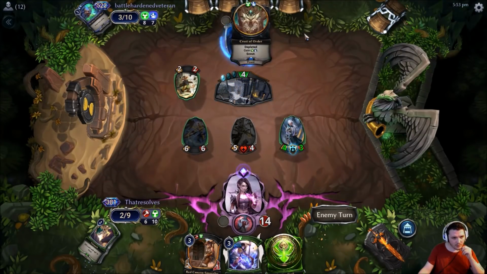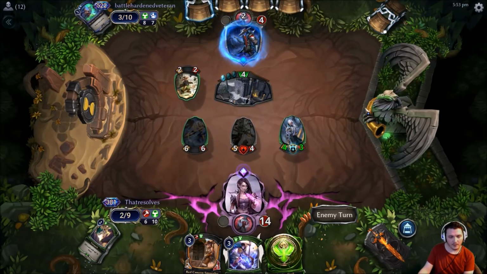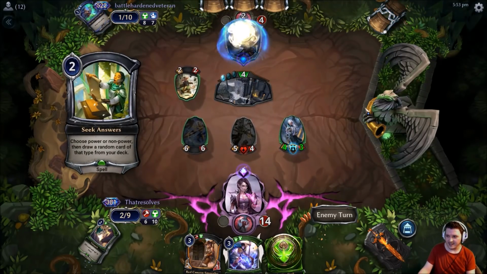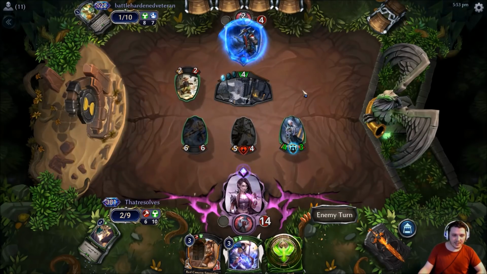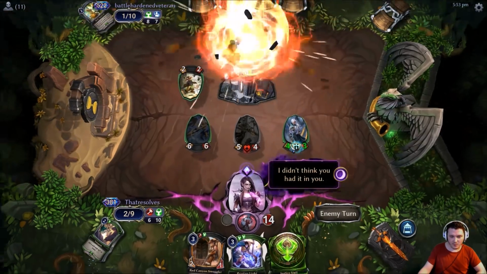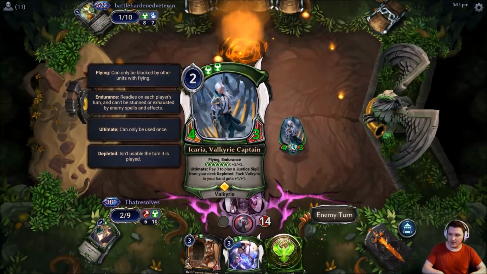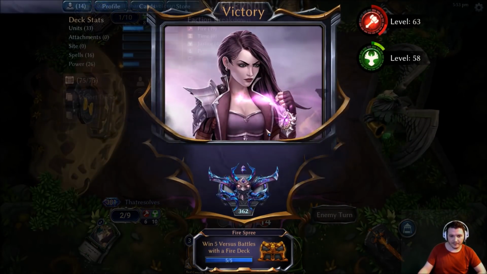Yeah, Wisdom, so probably trying to draw into Pristine Light. Yeah, so you can say, yeah, we've got it. Pristine Light being able to just wipe the board is just a real spooky thing at free cost though. Our opponent still probably had very reasonable outs.